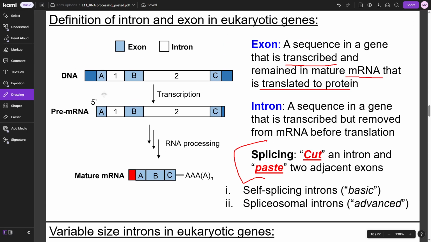So in this case, we have exon A, exon B, exon C, and then we have the introns, right? We can splice out the introns. Basically, I could have a mature mRNA that has A, B, and C. Maybe I just have B and C. Or maybe I just have C. Or maybe I have AB and no C. A whole bunch of combinations. Maybe I have AC. There's a whole bunch of stuff you can do with this, right?